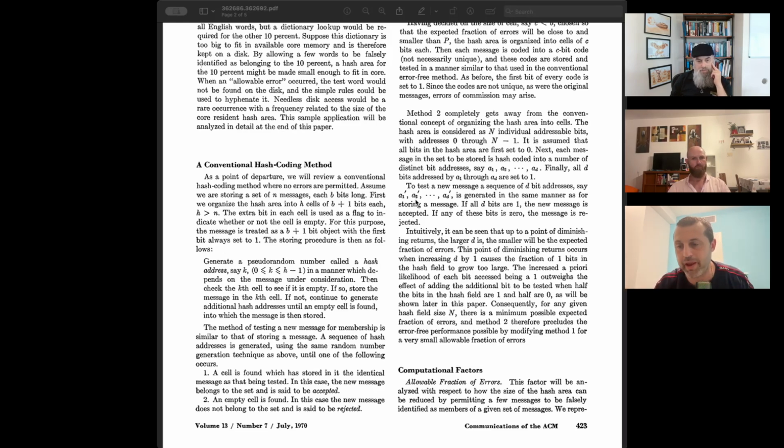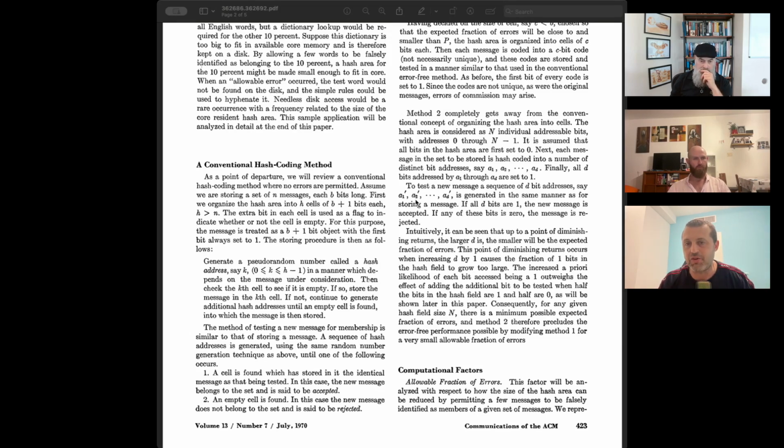Let's say it this way: these hash functions should map your message to some unrelated location in this n-bit array.